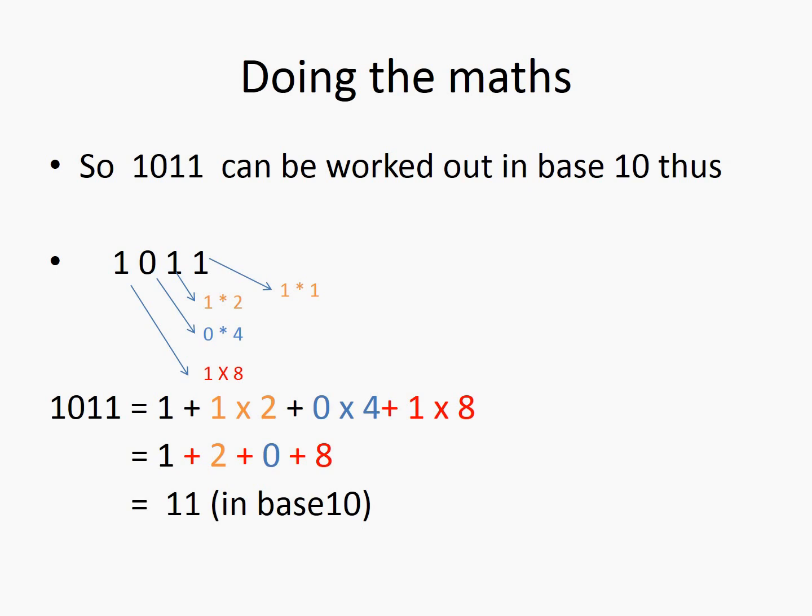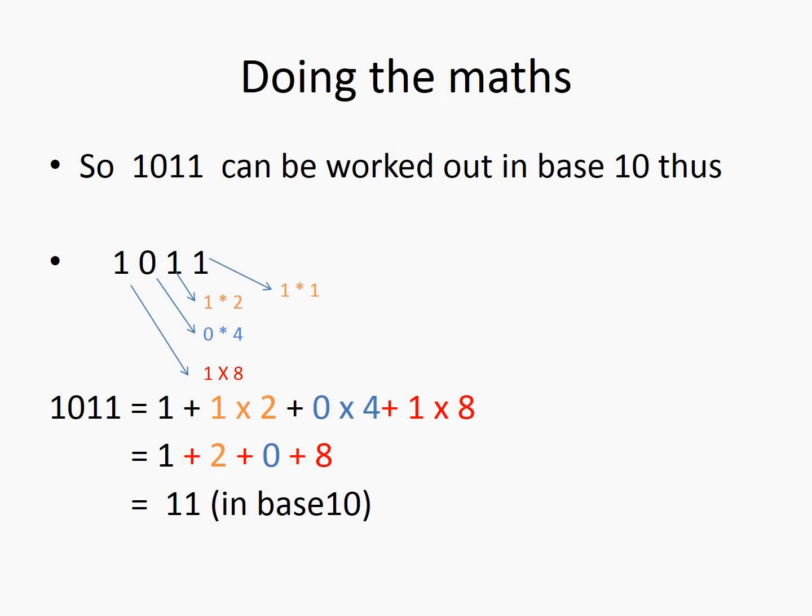Throw in a bit of mathematics to actually work this out, and we can see that the smallest one there is 1 times 1. The next one is 1 times 2. It's worth twice the one before it. The next one is 0 times 4. Well, it's a 0, so it's going to end up as 0. But if it were to be a 1, that would have been a 1 times 4. Now, that one in blue there you can see is 0 times 4, because that digit is worth 4. And the last digit, the biggest digit, was doubled again, so that's worth 8, so it's 1 times 8.